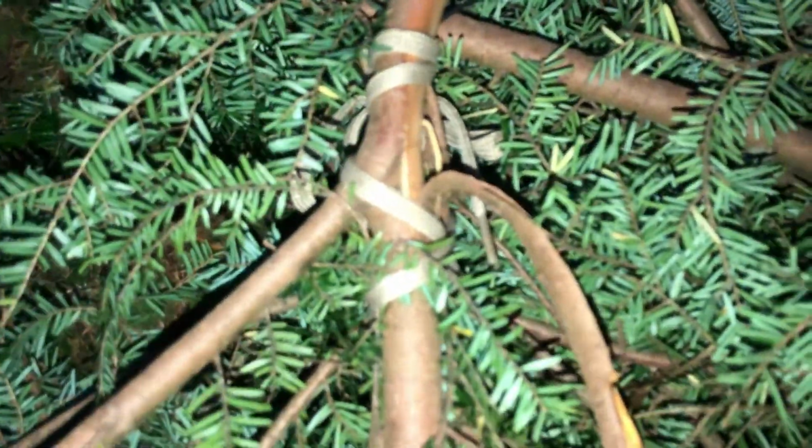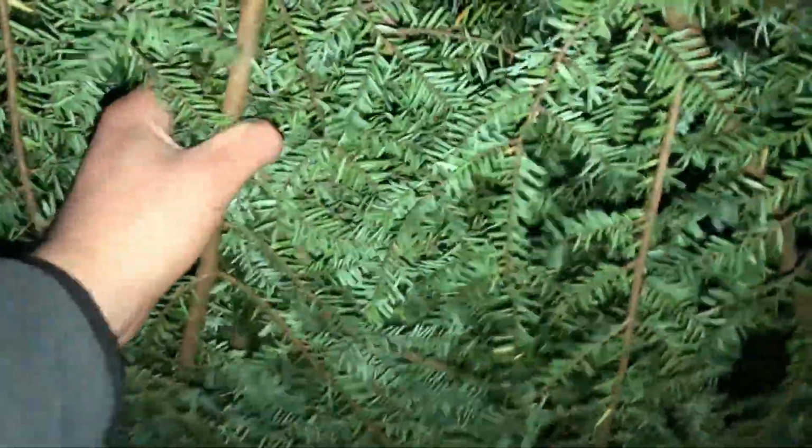Getting dark now. What I've actually done is fashioned a proper door using a bit of lace from our boot and a zip tie. We were able to tie it on, nice and secure. Now we've got a nice foldable door. Pull it up to get in, put it down when you get in. And yeah, looking well good. And what that's going to do is protect us a bit more from the elements. Probably throw a couple more leaves on the top there. I can see an opening, but we're all done now. Shelter's finished, plugged up the holes.